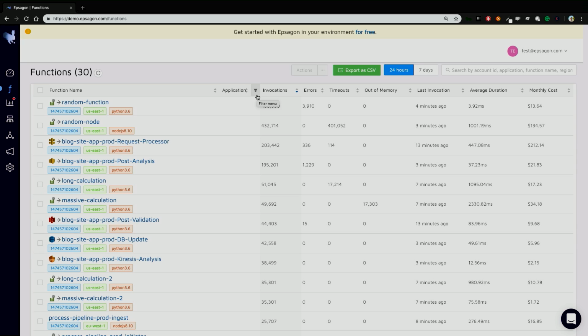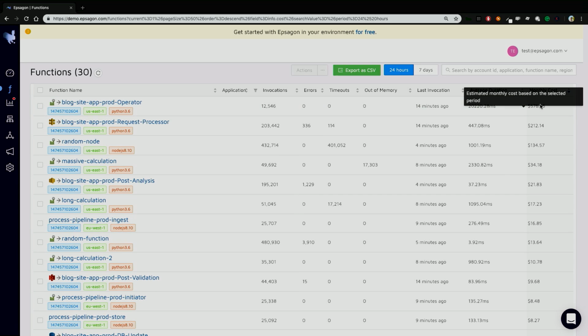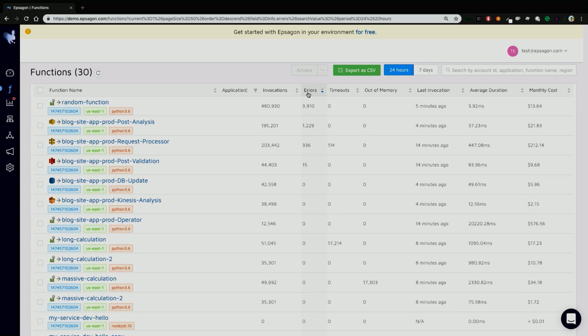And also, when was the last invocation to detect dead functions, the performance obviously, and the cost, which sometimes it's really interesting to understand, wait, how much do I pay for a function? Is it more than $100? I should fix something, it's probably performance. I filter by this column on a daily basis, just to understand that everything's okay. Exactly. Now let's dive into an error.